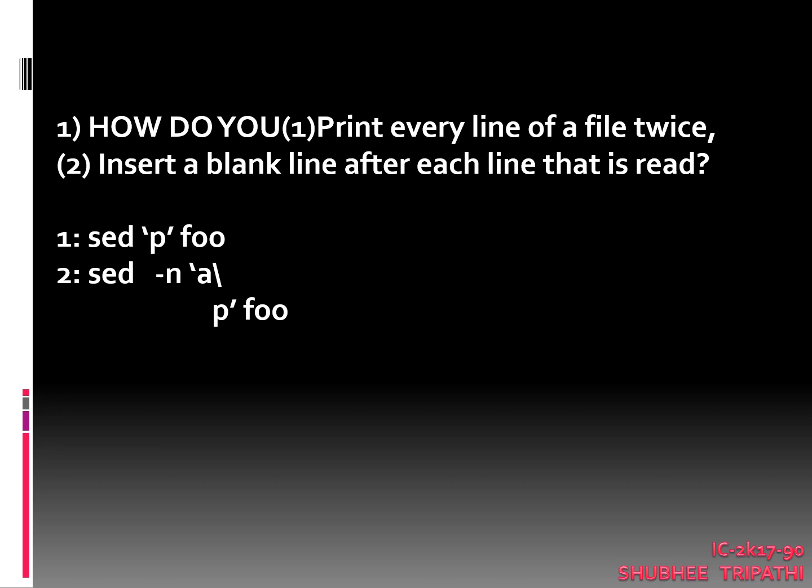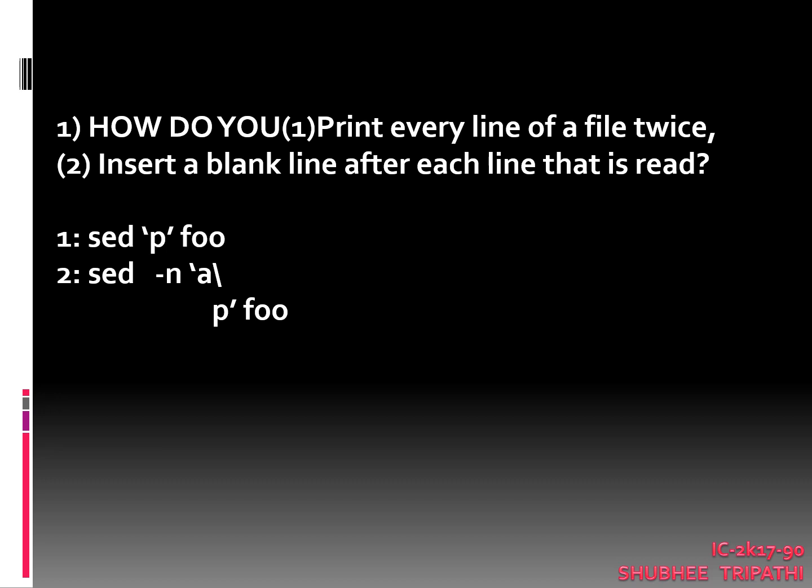Before we start discussing this question, we should know what is SED. SED stands for the Stream Editor. SED is a multi-purpose tool which combines the work of several filters. It is derived from the word ed, the original Unix editor. SED performs non-interactive operations on a data stream, hence its name. It uses very few options but has a host of features that allow you to select lines and run instructions on them. To address lines, it is done in two ways. First, by one or two line numbers. Second, by specifying an enclosed pattern which occurs in a line.